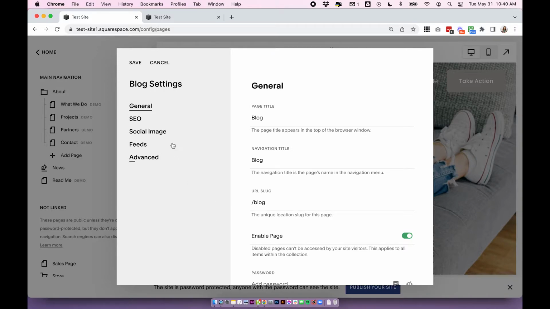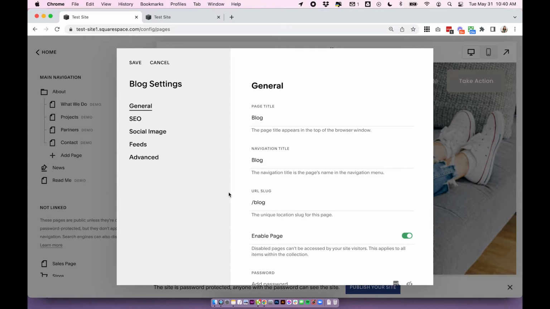Now, as soon as I click save here, this page URL slug is going to be set to blog. And the issue is that people may still be visiting the news page with the URL slug news. And because I've changed this slug, if someone does go to visit that news page, they're going to end up on a page that says page not found, because that page isn't actually going to exist anymore. Generally, if people are just clicking through on your site, it doesn't matter because they're going to be taken to the correct page with the new slug.